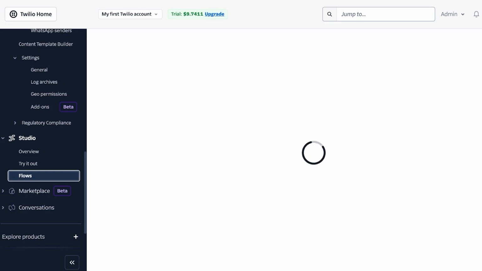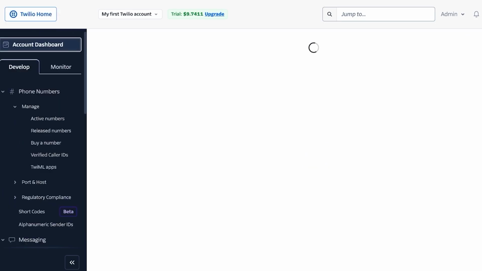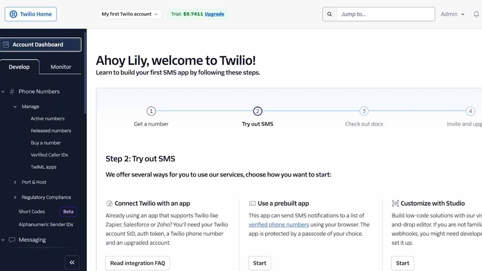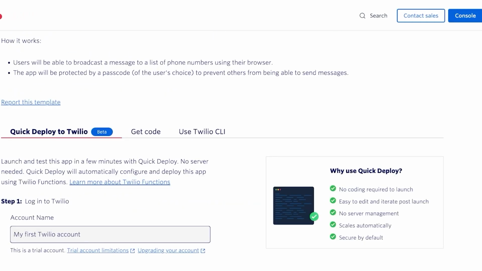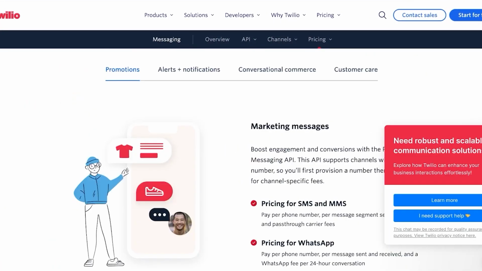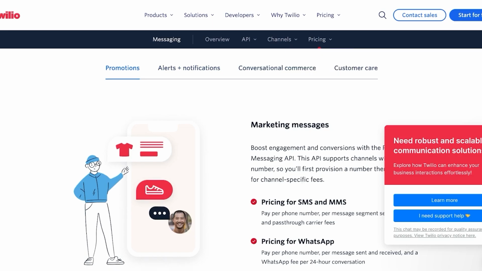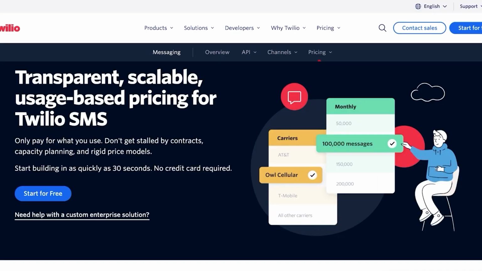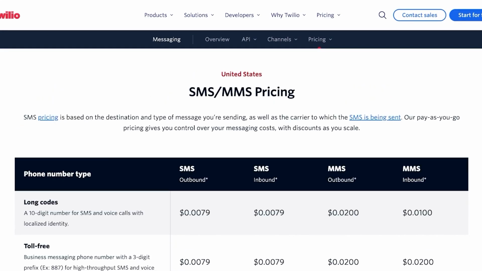The best part is that you get all of this completely for free in your trial. You don't need to pay for the trial messages. You don't have to pay any charges for the trial messages that you do send out. Additionally, if you want to get started with Twilio and Twilio messaging, you can go on ahead and take a look at their pricing, which is pretty decent. You will see over here, you only have to pay for what you're using, and you do not need to pay for extra fees. Depending on the region you are, you're going to select the country, and then you're going to scroll down. Once you do that, your SMS and MMS pricing will be listed.